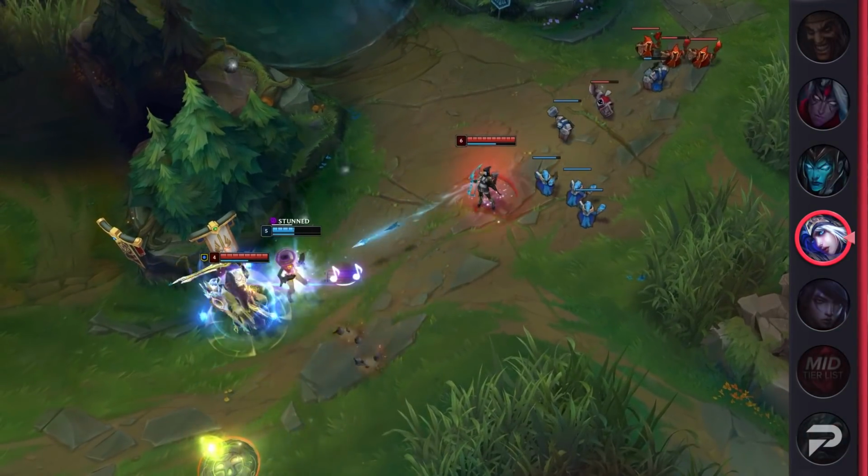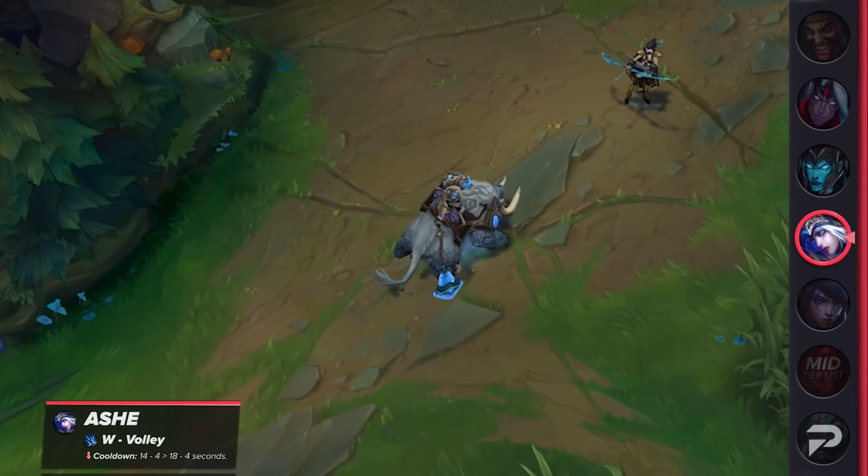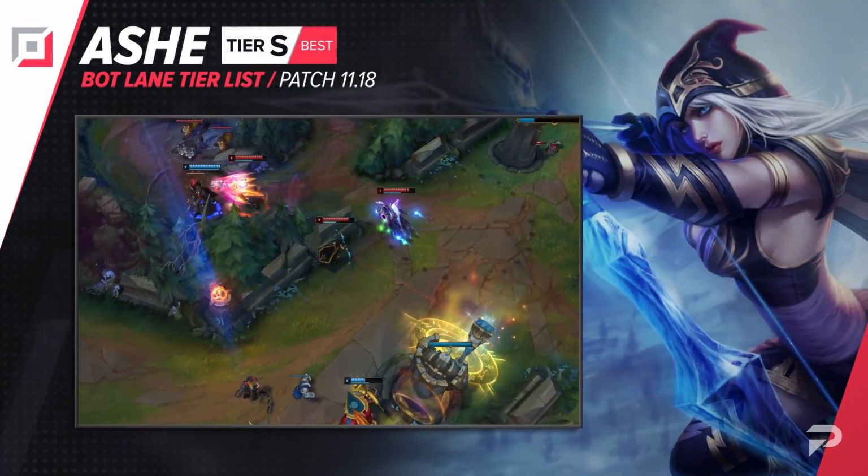She's well-rounded with plenty of damage and utility. Her early game is weaker now with the increased cooldown on her W from 14 to 4 based on ability rank to 18 and 4. The 4-second is huge and will make her less threatening as a lane opponent early on. As a result, we moved her down to the S tier.